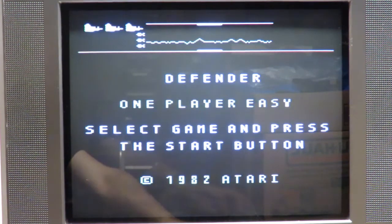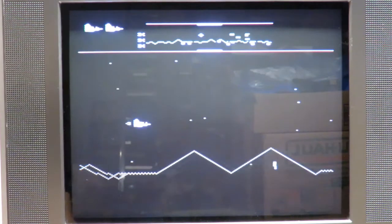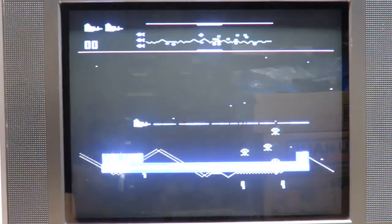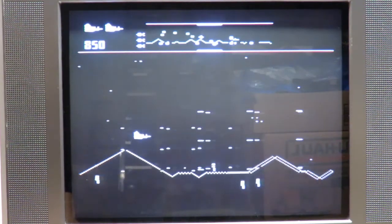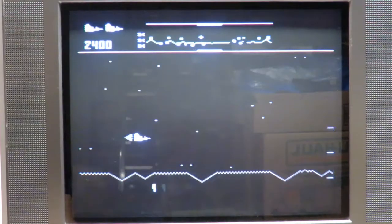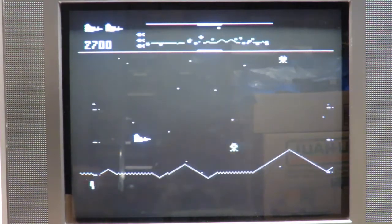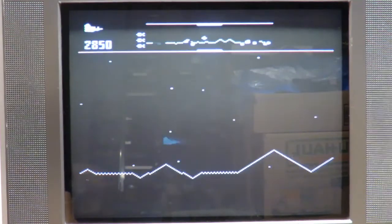Check out when you see me explode, which I'll do right away because I'm not any good. Press start. All right. Turn it up a little bit because this game has great sound effects. All right, get out of there. I don't know how this looks, and it's probably not capturing the color quite right. I don't know the names of all these guys. I know some are called Mutants and stuff. I'm gonna get killed just so you can see my explosion. Look at that. Is that great or what?